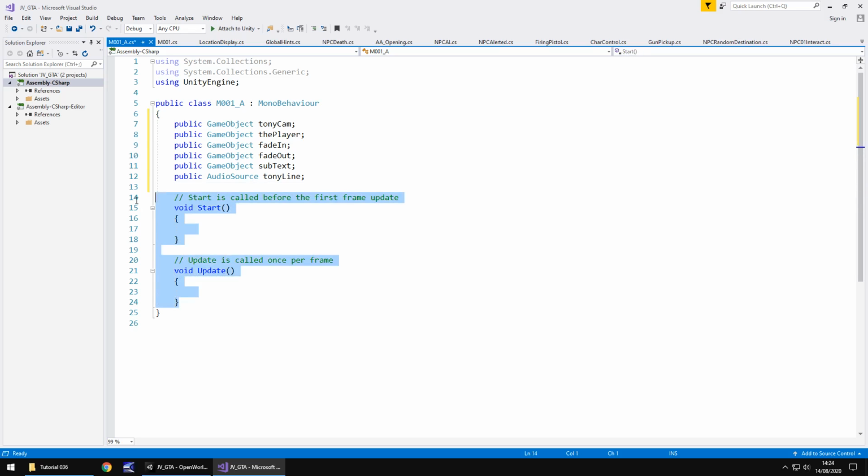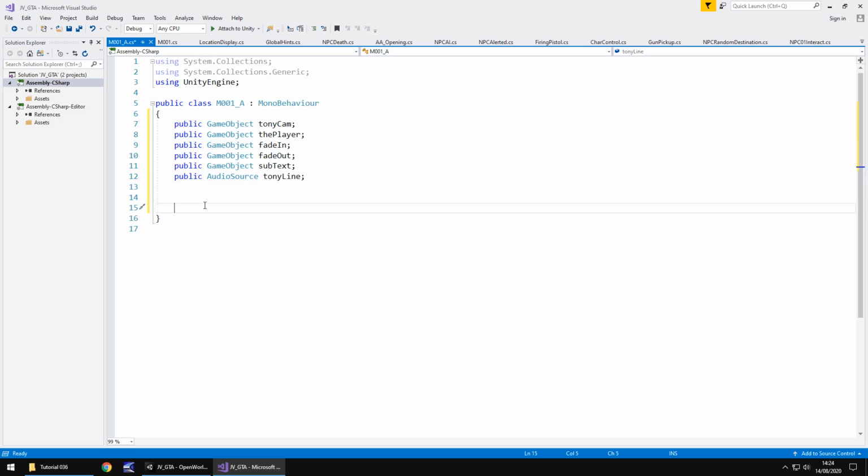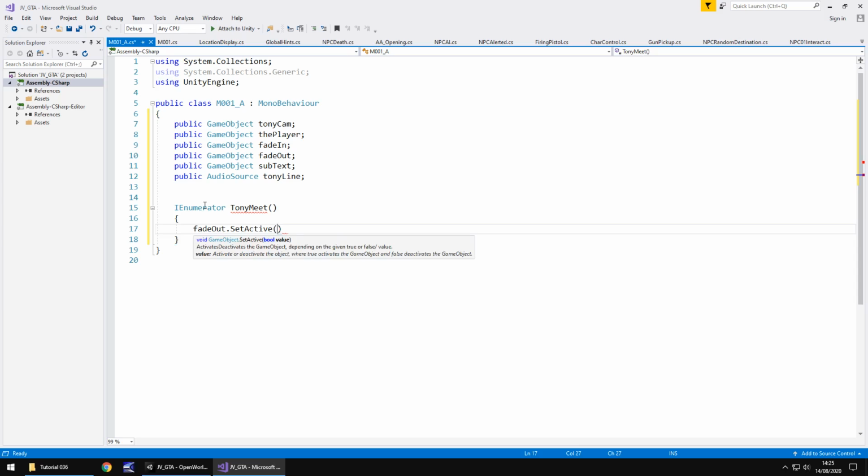We don't need void Start, we don't need void Update. So let's create the sequence of events. So IEnumerator, and we'll have this TonyMeet, open close bracket, open curly bracket. And first thing we're going to want to do is fadeOut.SetActive(true), semicolon.